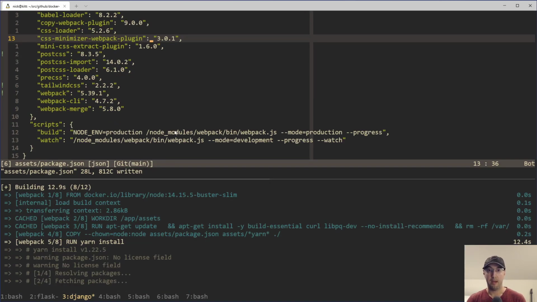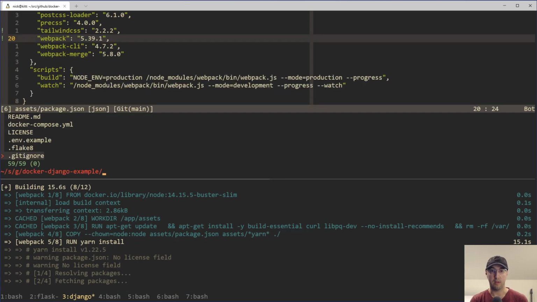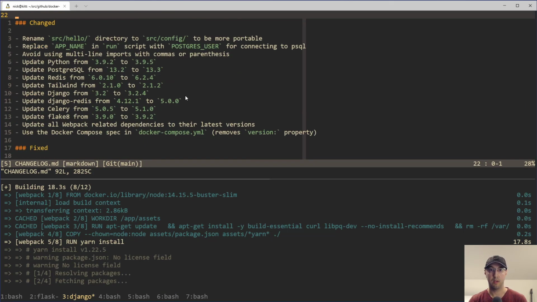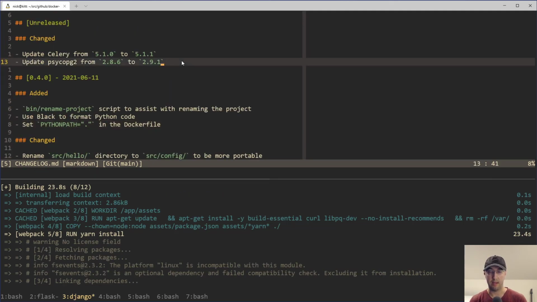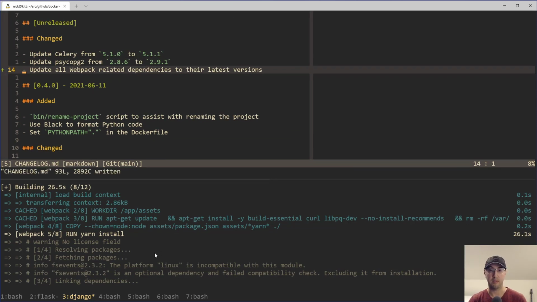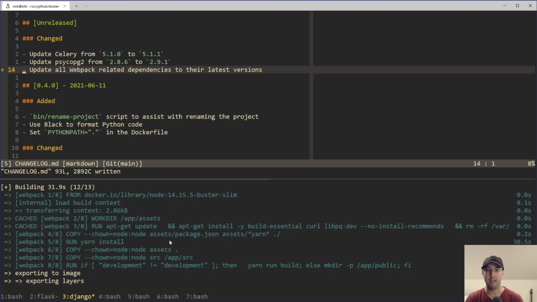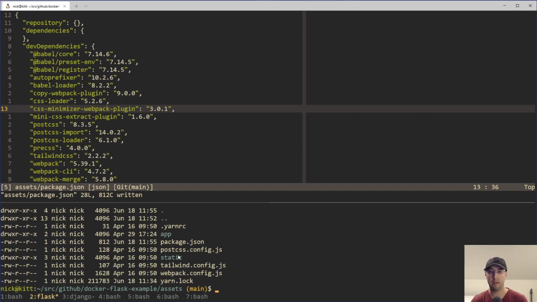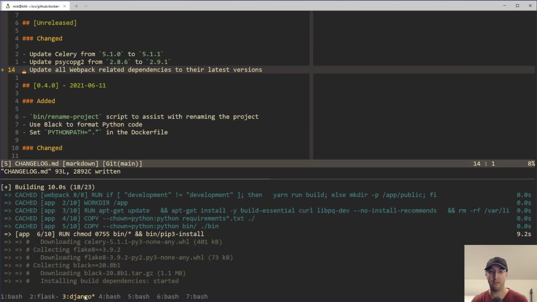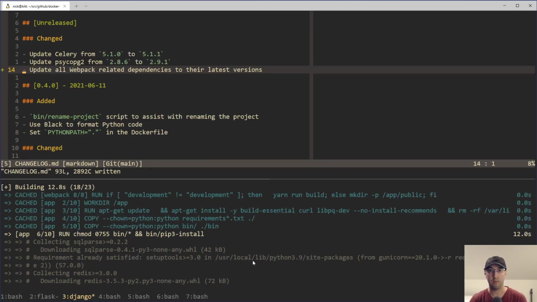But once we have this set up, while it's doing this thing, we can go to the changelog, and then we can add, update all Webpack related dependencies to their latest versions. Let's actually add that down to here. That's going to eventually be part of this next commit once this finishes building, because we'll get the new lock file. To save time, technically, what I could have done is, there is the lock file here in the assets directory. I could have copied package.json, and then also copied the yarn lock file over here directly. But I do actually want to see this thing build.